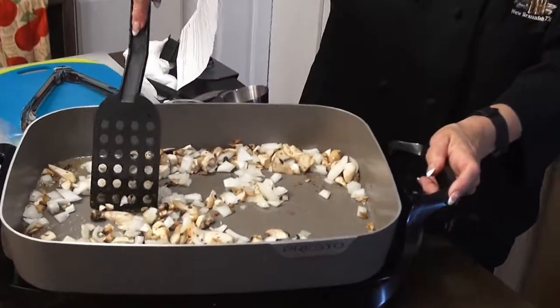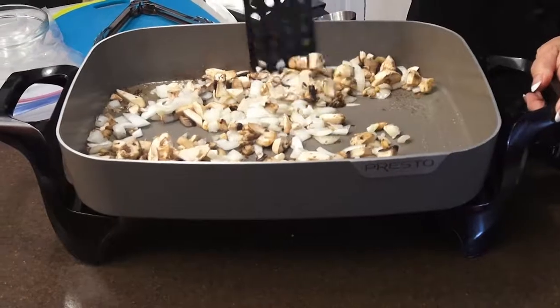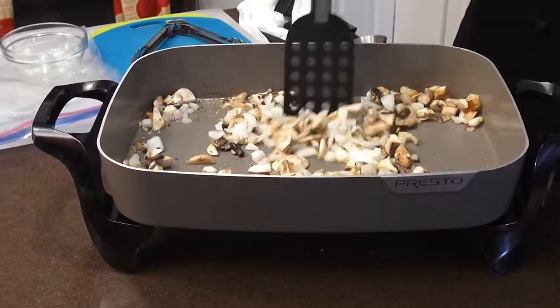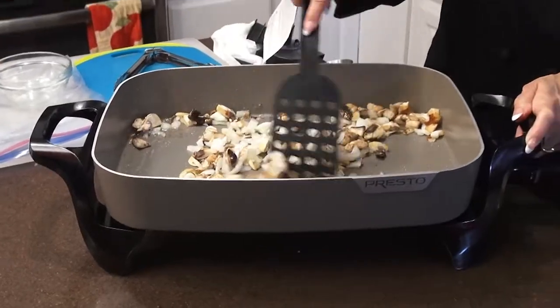Does this recipe have any beer in it? I don't think so. I don't think so. I don't think so either. And you know, I love Jagerschnitzel. I love any kind of schnitzel, don't you?